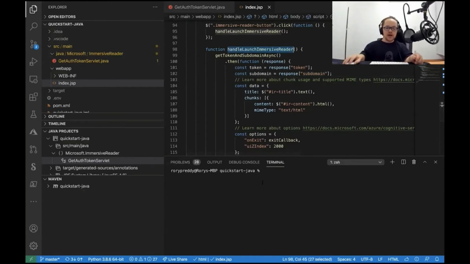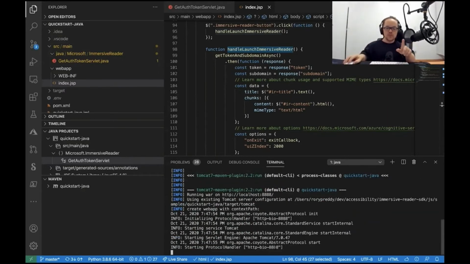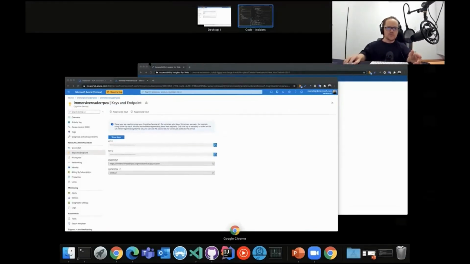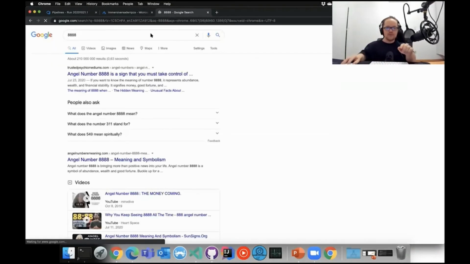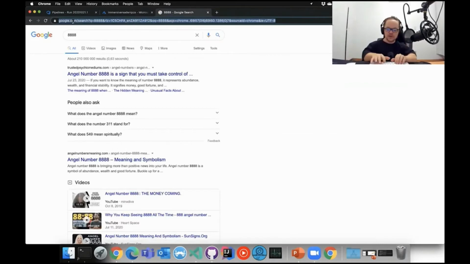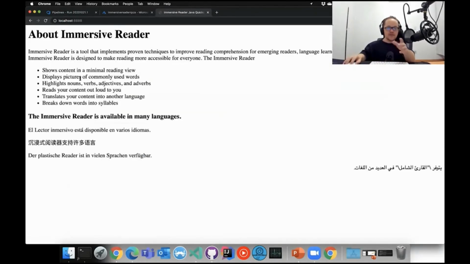So we can run that. And if I remember correctly, I run that with this. So I go Maven Tomcat 7 : run. And I did that also with Flask recently last week. You can do that with, and then it goes to port 8888 because, it's difficult. It needs to have some weird port, 8888. And then that HTML that we saw there before, no, that's not what I want, 8888. Localhost 8888, and there's immersive reader.